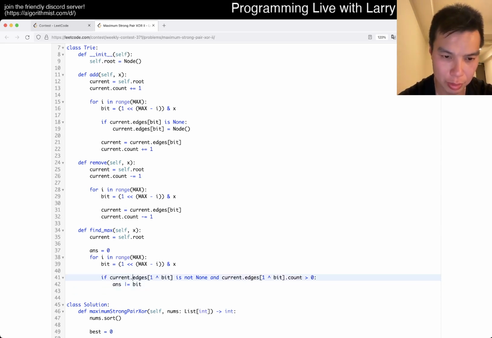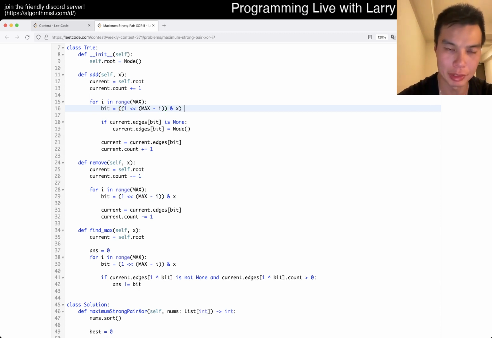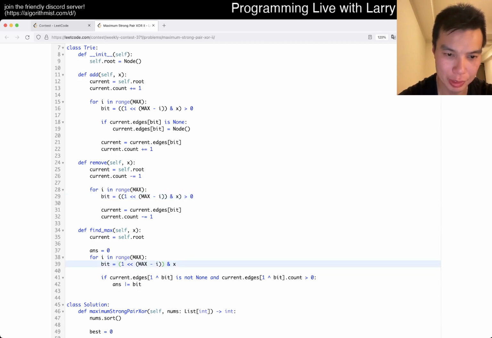Oh, this is wrong. Yeah, I have to make it binary as well. And we have the template, this would already be done.